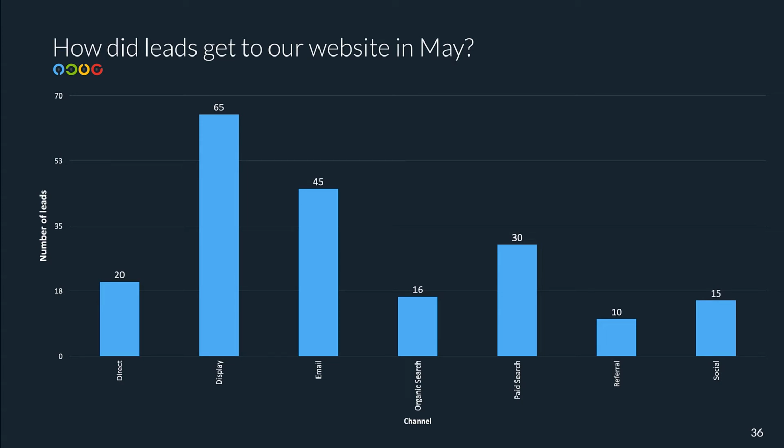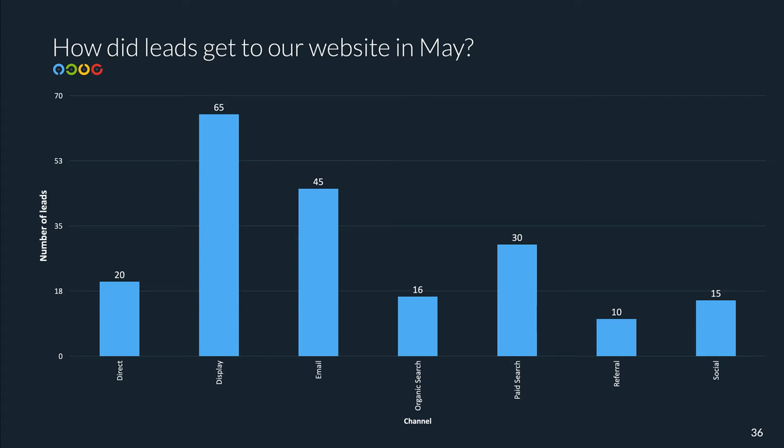In this example here, we can see the majority of our leads came from display advertising. However, we also generated a large volume of leads from email, and we know that email as a channel for us costs very little and has an engaged audience. So we need to bear in mind the overall cost for that campaign as well. It's not that the display campaign underperformed, it actually generated a majority of our leads. But one thing we need to be careful of is the quality of those leads.